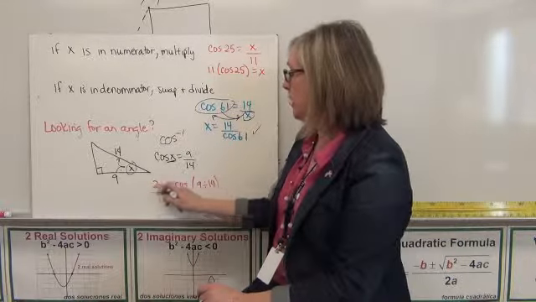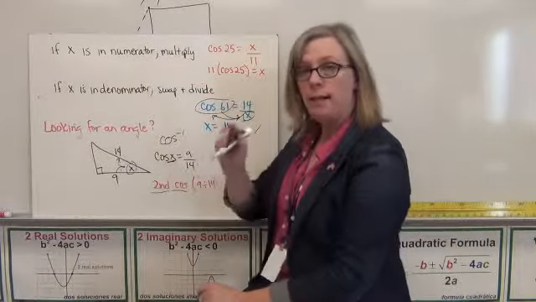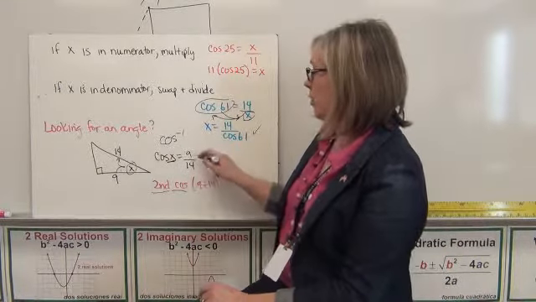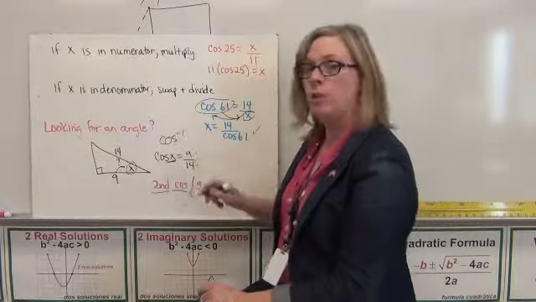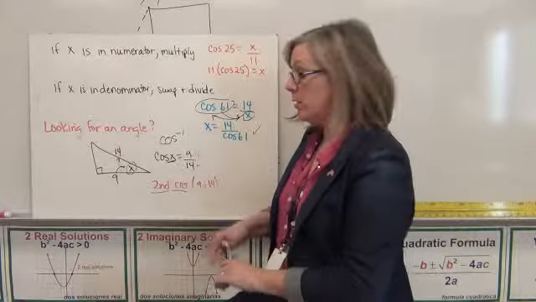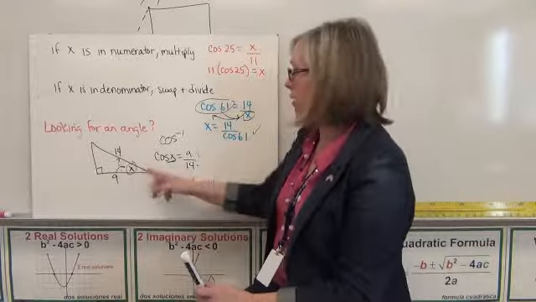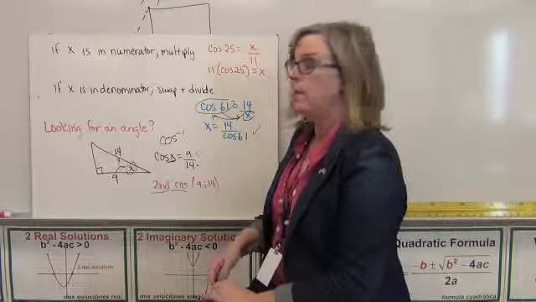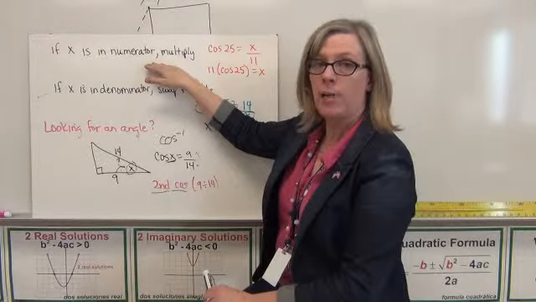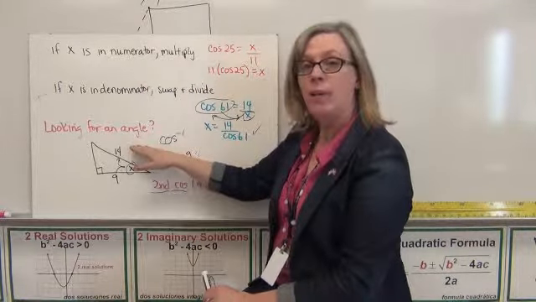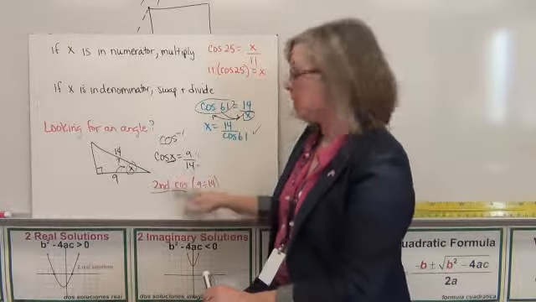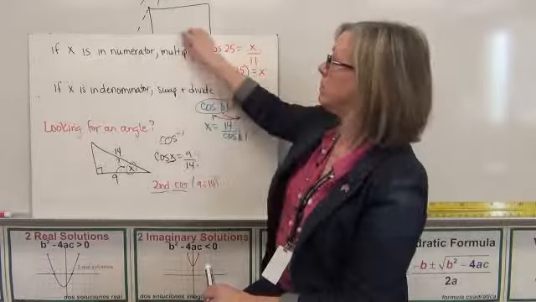So we're actually going to enter second cosine. Second button and then cosine, and it's going to give you this. And in the parentheses that follow it, you're going to write 9 divided by 14, or numerator divided by denominator. And then you hit enter, boom, it's going to give you an angle measurement, and that's the angle measurement. So we have a way to go directly to find a side. We use regular sine, cosine, tangent. But when we need to find an angle, we're going to use second sine, second cosine, second tangent. But we use the same numbers.